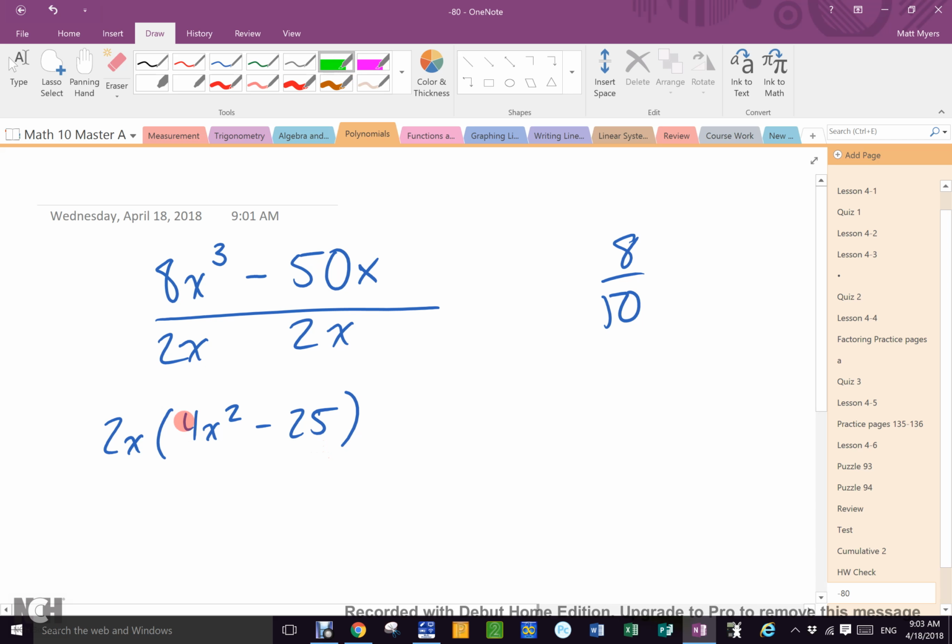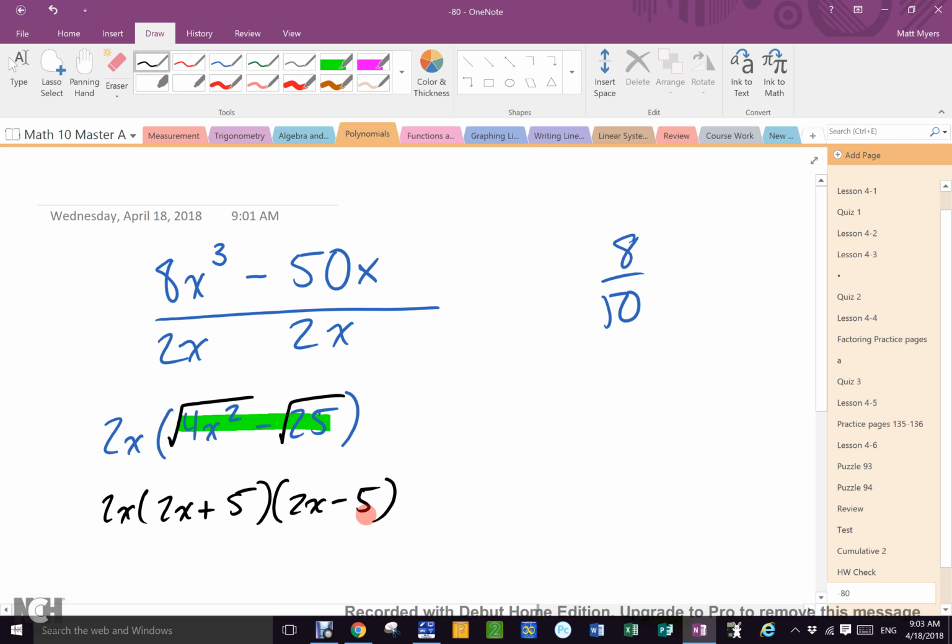Now, what do you see there? What do you see? I see 4x squared. Is that a square? I see minus. Is that a difference? I see 25. Is that a square? So what would I do? I do the move. What's the square root of 4x squared? 2x. Plus, what's the square root of 25? 5. Then what would I do? Minus 5. See? Without writing it down even, you're able to do all the work in your heads. Why is it difficult to write it down when you can do it in your heads?